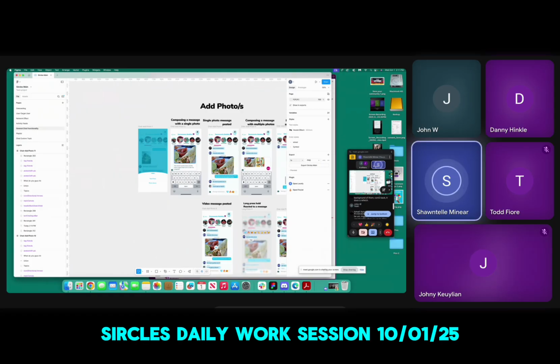Unless when it comes into the compose screen, maybe off to the left or to the right, it has that little tag icon, or maybe at the bottom of the photo. And then you can click on that to tag. That way it's not an extra step. Still part of the compose.